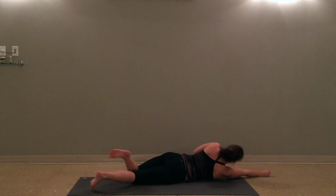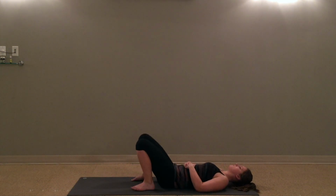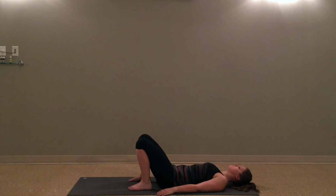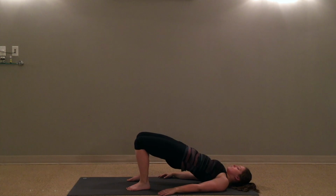Coming onto the back, getting ready for a bridge pose. Hips close to the heels, knees pointed up. Hands palms down around the hips. Inhale, starting to curve the tailbone up. We'll come to a bridge.